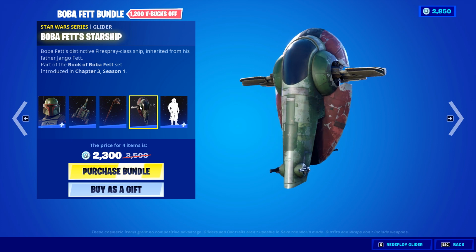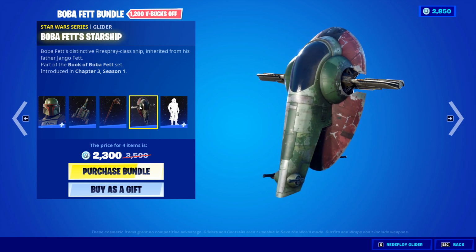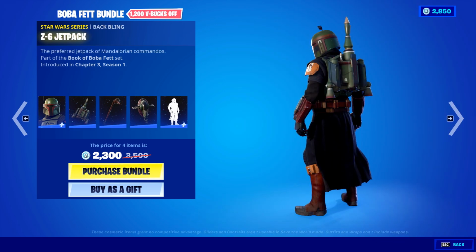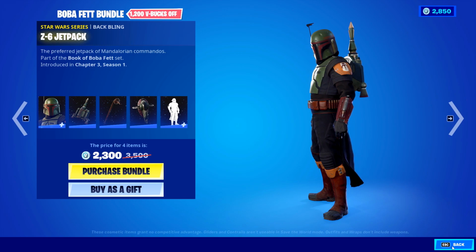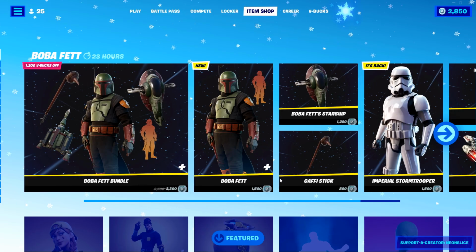His glider is, of course, the Slave One. I think they called it the Boba Fett Starship for reasons. And he has his jetpack, the Z6 jetpack, the preferred jetpack of Mandalorian Commandos. So the bundle itself is 2,300 V-Bucks. He's just a simple man making his way through the galaxy, like his father before him.